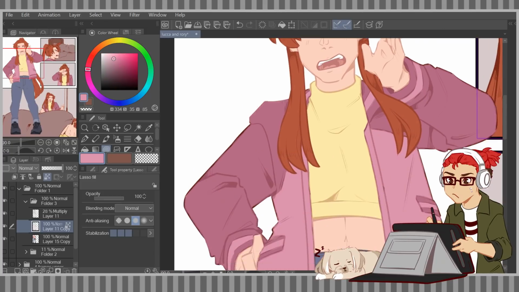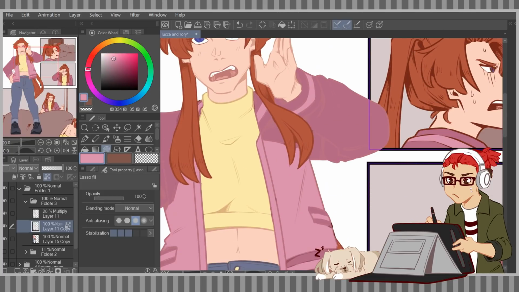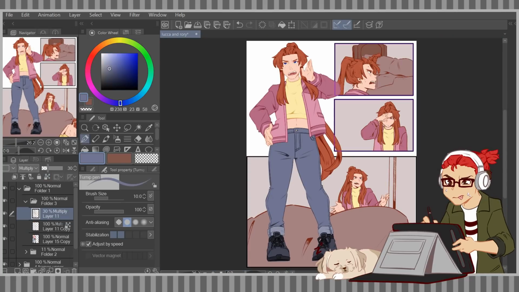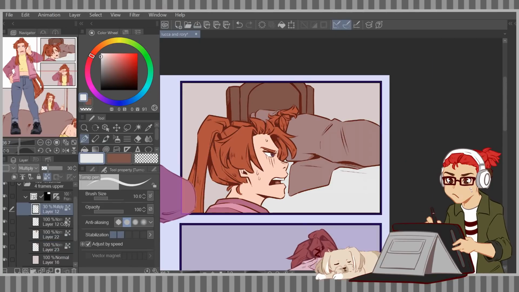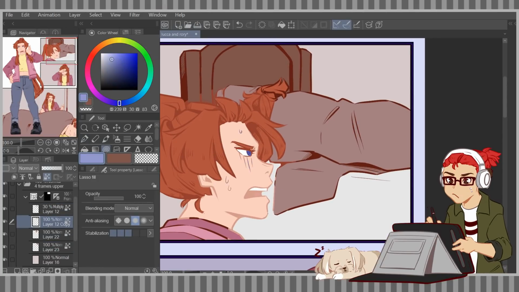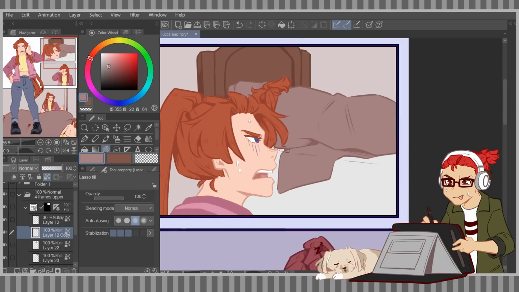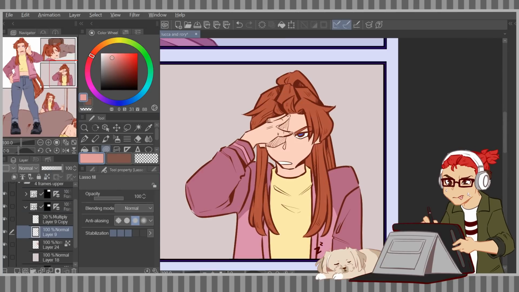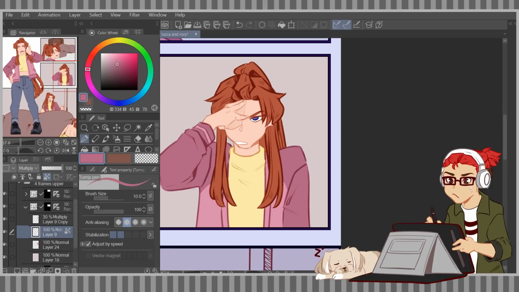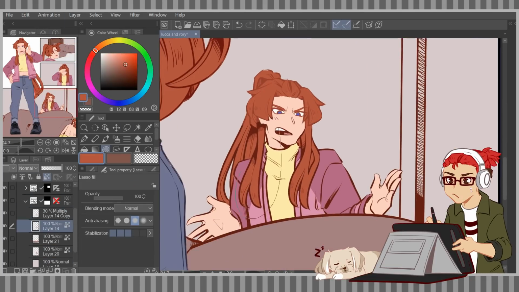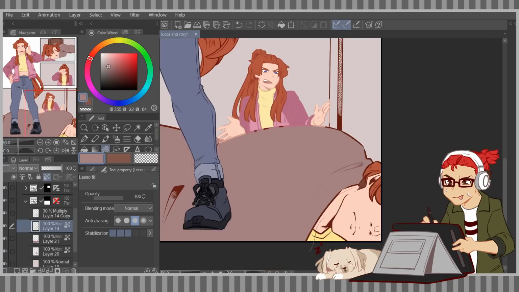What a lot of people will do with digital art, they'll select the outside of their line art and then invert the selection and then fill that. But because of the way that I do line art, I can't exactly do that. I don't close all of my lines because I really like the way that it looks. I think in the end it makes for better line art, at least for my personal style. But also as a result, I do have to spend a lot more time coloring because I can't take those sorts of shortcuts, and at this point in my life, that was the best shortcut I found, is just using the lasso tool, outlining everything, filling it in as I go.